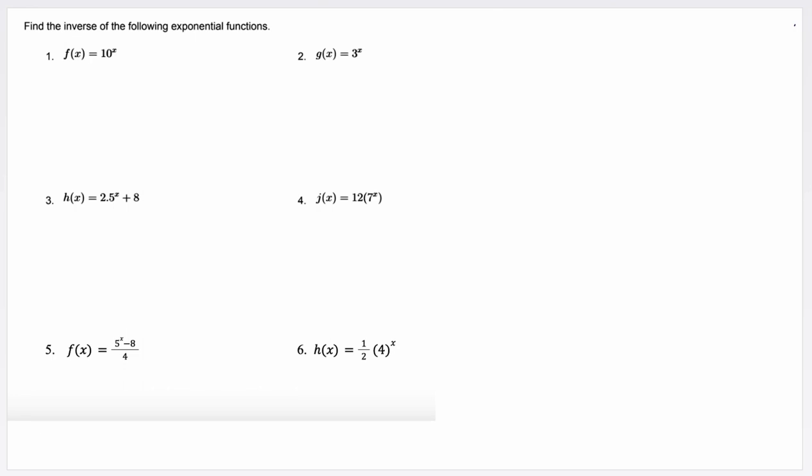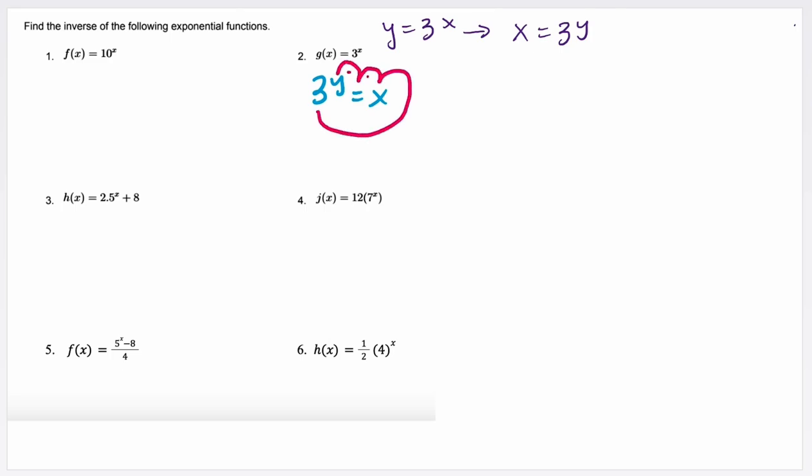So currently it says g of x equals 3 to the x. I'm going to go ahead and rewrite it with y, and then I'm going to flip the x and the y. Now, when we convert from an exponential to a logarithm, the exponential is on the left and the single value on the right. So I'm going to go ahead and flip these around. So I'm going to have 3 to the y equals x. And then I'm going to go ahead and convert. So I'm going to have log base 3 of x equals y. So there's my little loggy froggy. So log base 3 of x equals y.